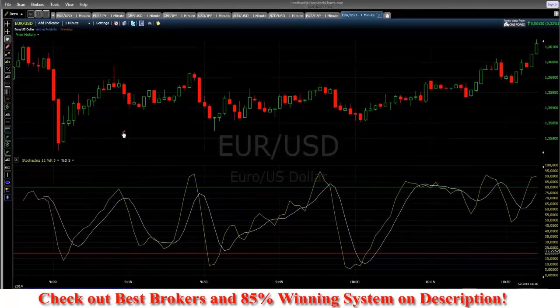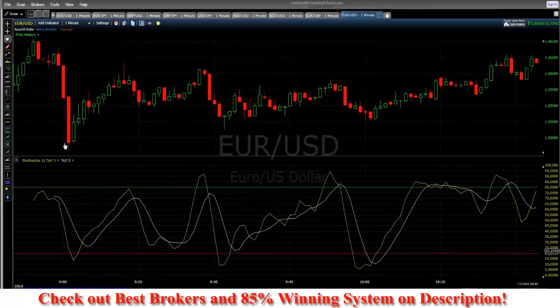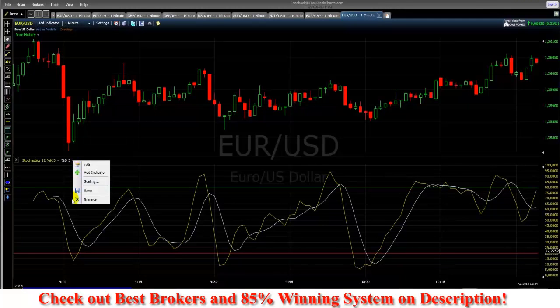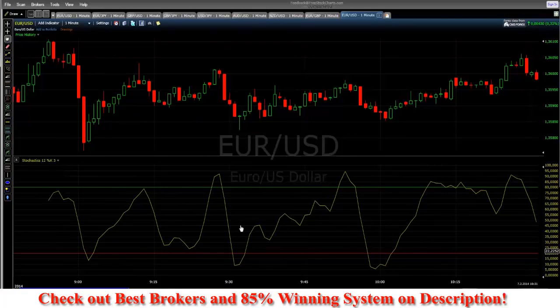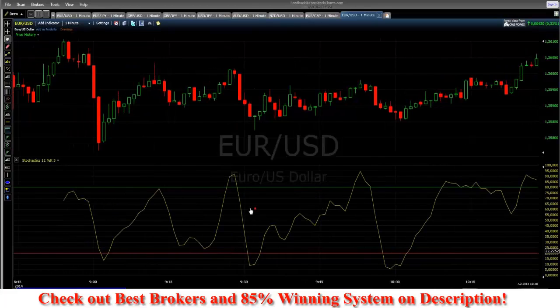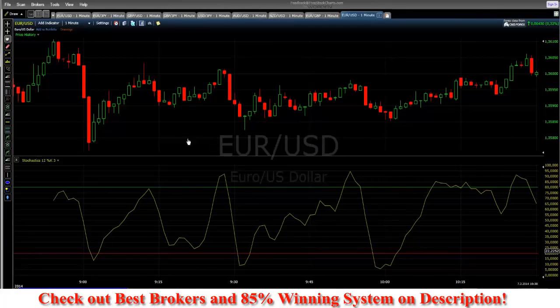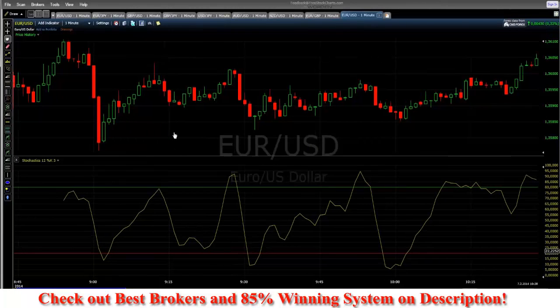To make it simple, if I trade binary options, I'm looking at the stochastic line, this yellow line, which represents the actual price, and the blue line is a softened stochastic line. So here I'm just looking at the yellow line. I can even turn this blue line off, so it will be easier for us to understand. So let us take a look at how the stochastic can help with my binary options trading.